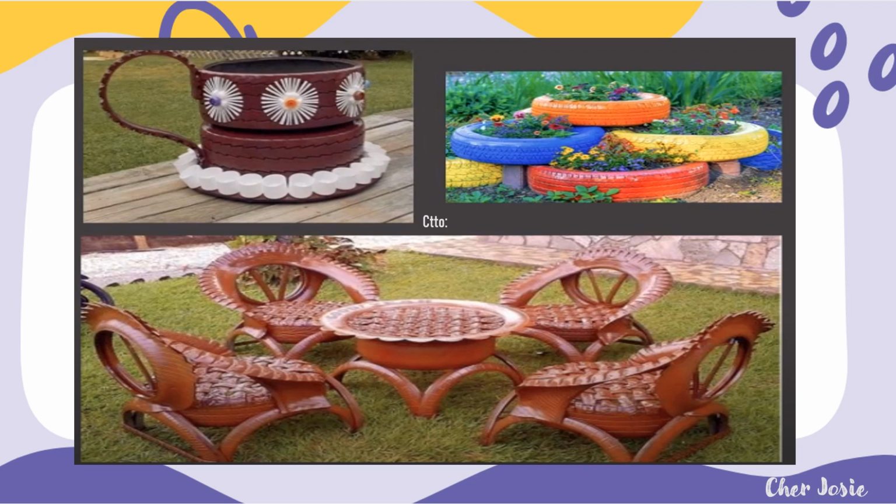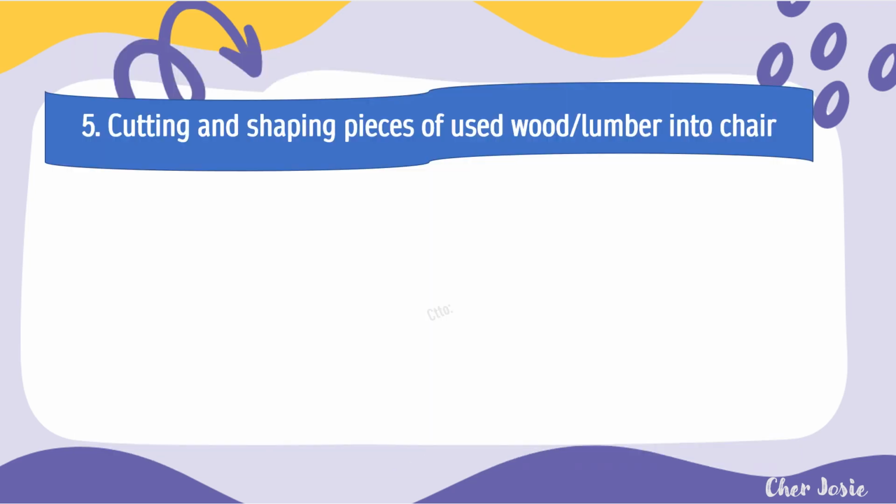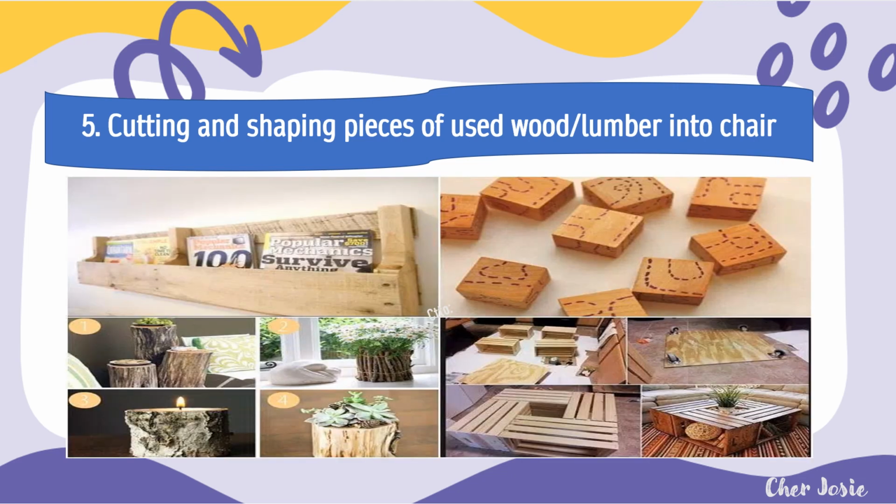Another example of recycling materials is the old tires. We can create very artistic decorations, just like in this picture. Number 5, cutting and shaping pieces of wood or lumber into chairs, just like in these examples. The tiny pieces or cuttings of wood, we can turn into a new craft that is very unique.